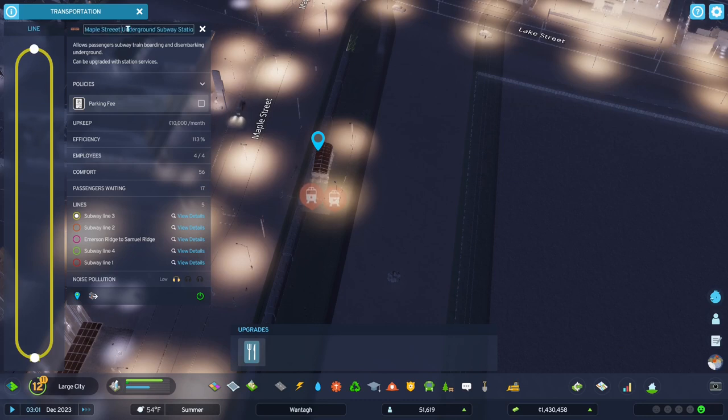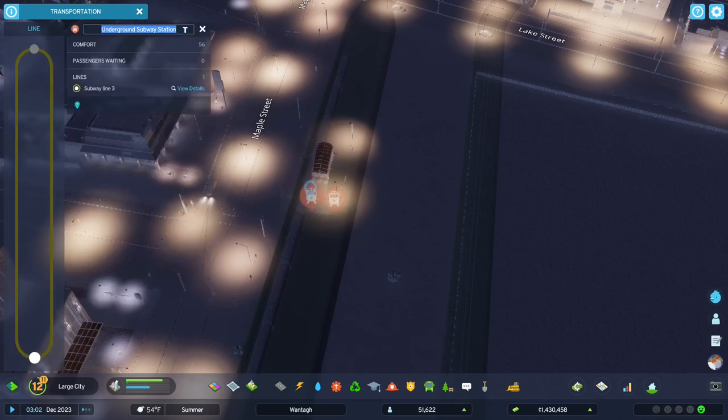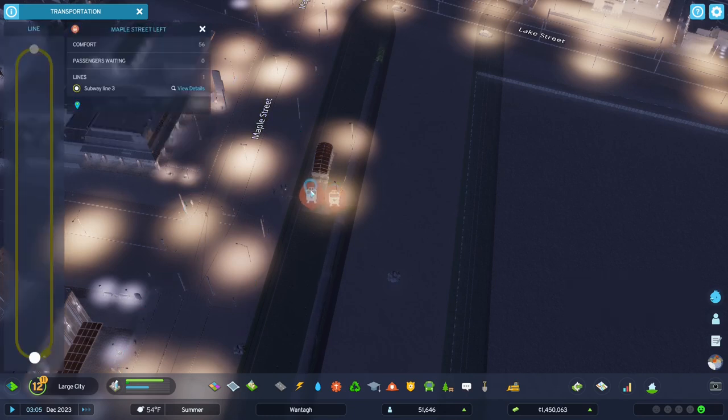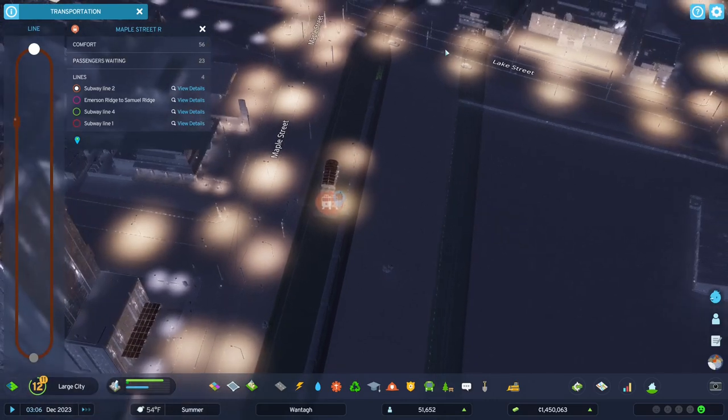Maple Street. This will help me plan this a little better and figure out what the hell is going on. Wait, how is this axle? We have a lot of them meeting here, and it looks like they're all on the right side, which could be a bad thing because maybe people have to wait here a lot. We've got 23 passengers waiting here for this train.